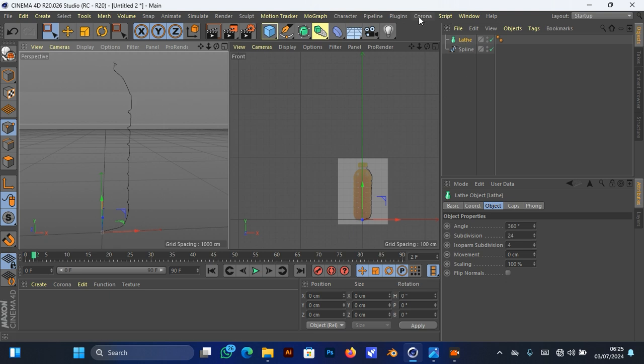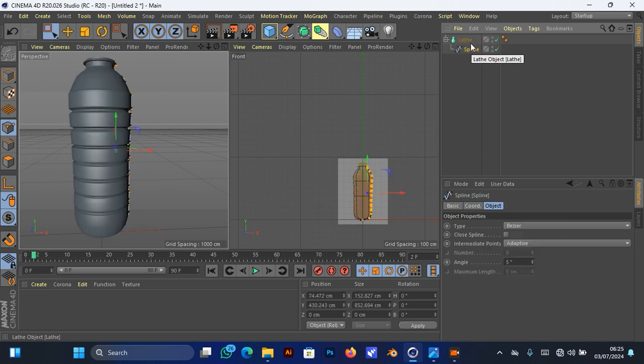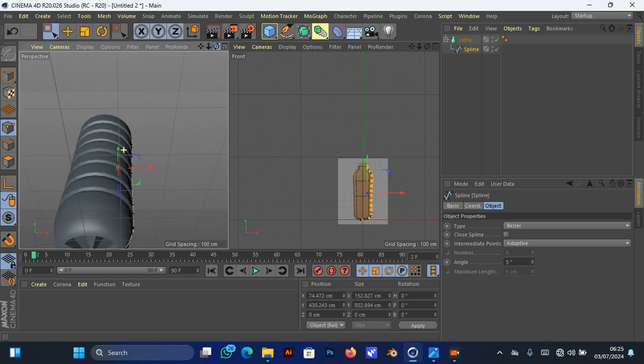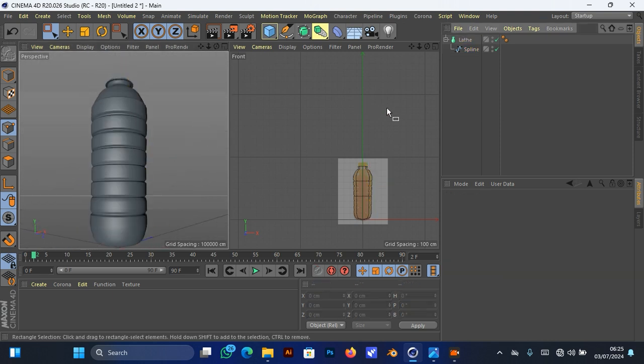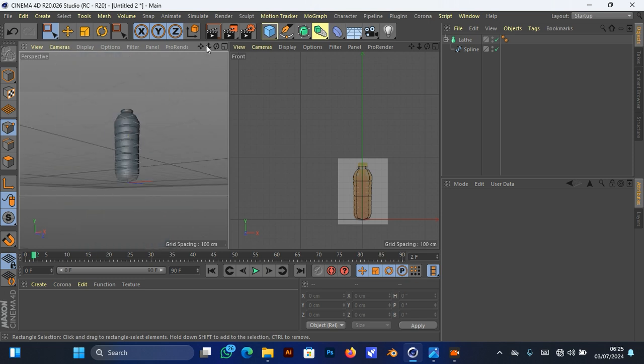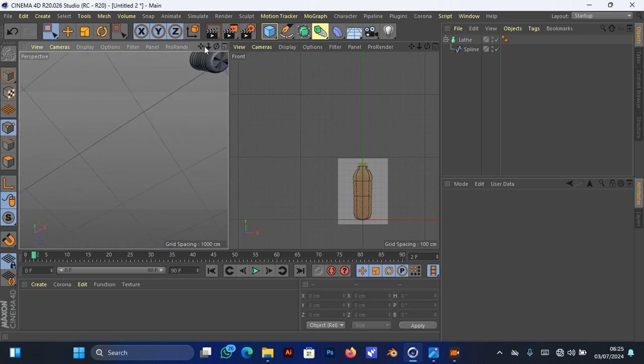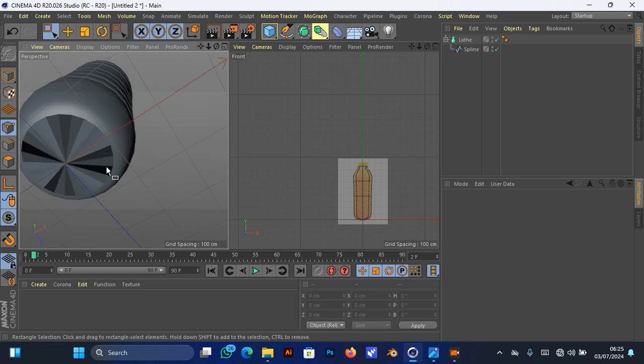So what I will do now is I'll drag this spline to this modifier like this, then I'll leave it. So the moment I leave it, you see now I have my model, my container is ready. Yeah, the container is now ready. But if you look at the bottom here, you see we are having some mesh issues here. So what I will do to fix it is, I will delete the bottom faces, then I'll regenerate it.